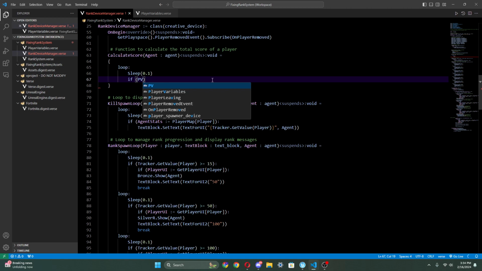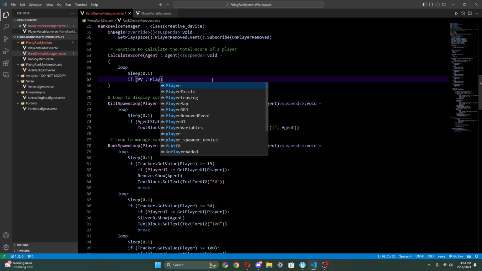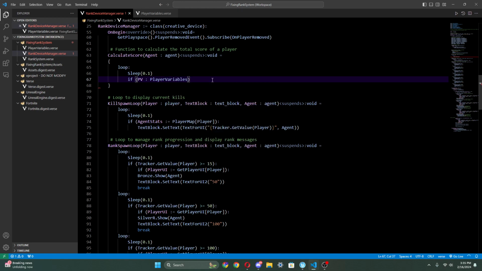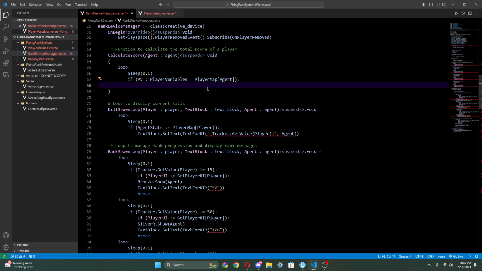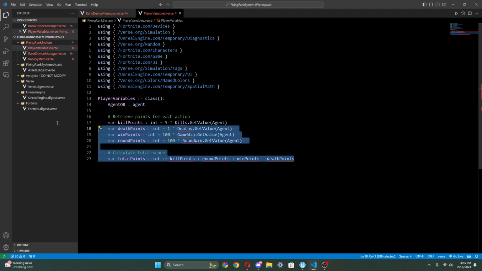Player variables, right? If player variables equals equals player map and then agent. Okay, there we go. So now we can actually get the agent. This will allow us to access anything inside of here. Get anything.